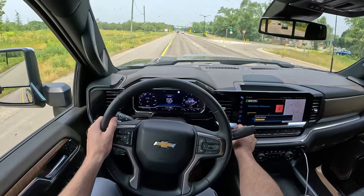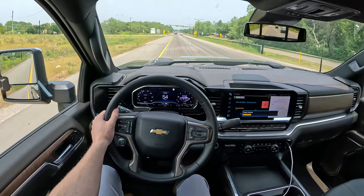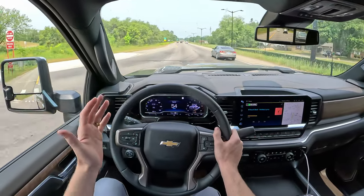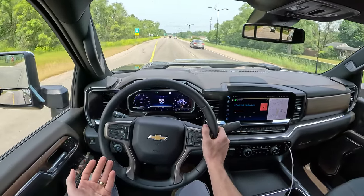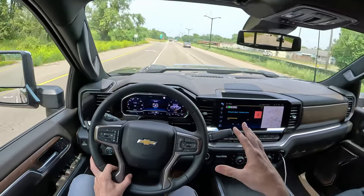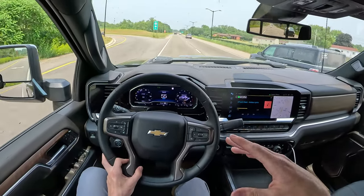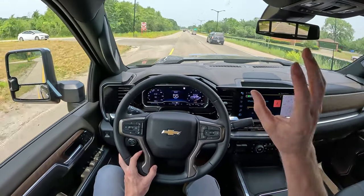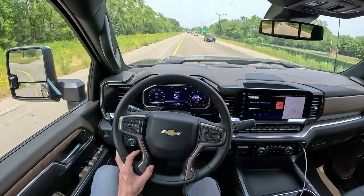My thoughts on the 7 speaker Bose here in the new facelifted 2500 Silverado. Really, the system does sound quite a bit better than you might expect. Unfortunately, it's not competing with the top B&O Unleashed in the Ford, which I actually don't know if you can get in the heavy duty trucks. All I know is from the 1500 truck, it's definitely not competing there.